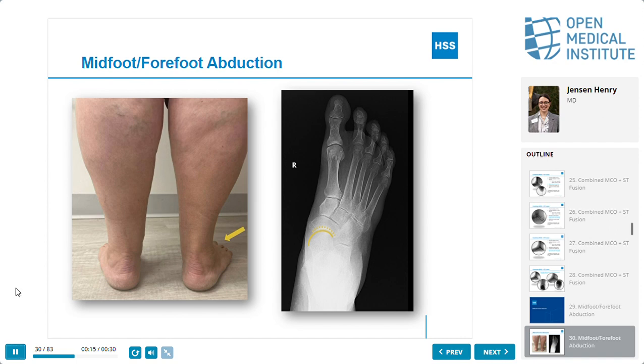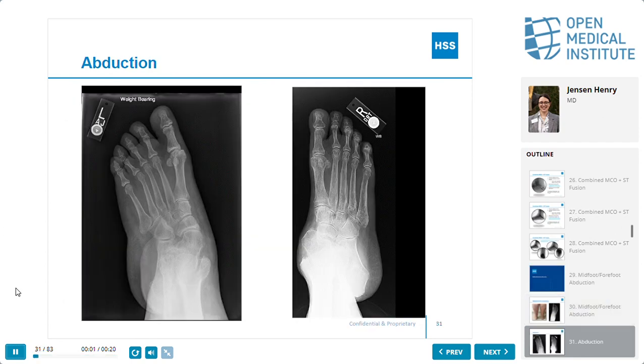If I put little lines here, you can see that one line is at the talar head, and the other line is at the navicular, and those should be well located, but you can see that she is pretty significantly abducted at the talonavicular joint. Here are a couple other cases. So here's a pretty severe case. And then here's another one of my patients with a very severe case, which is essentially dislocated and arthritic.